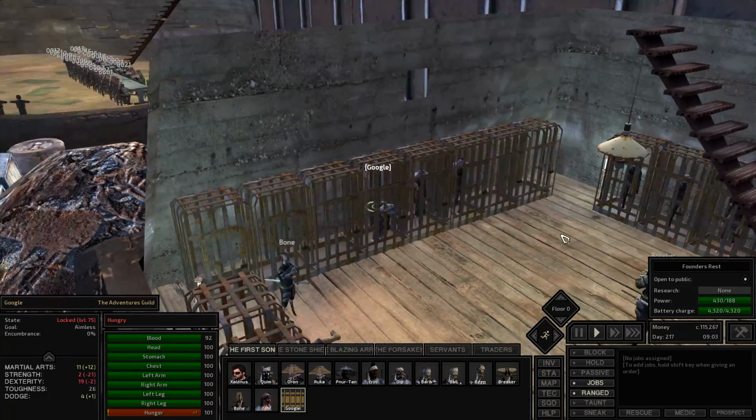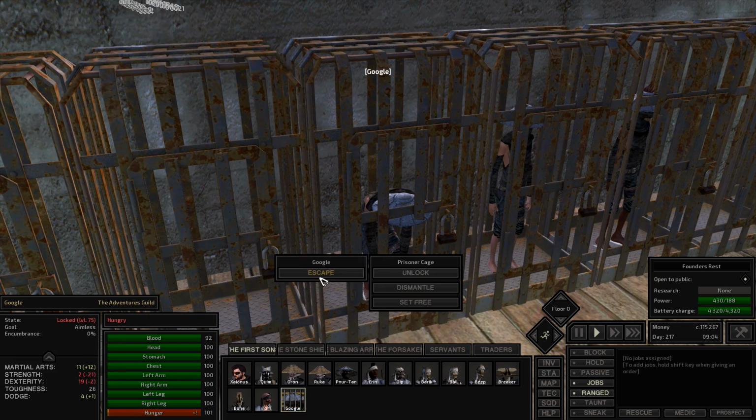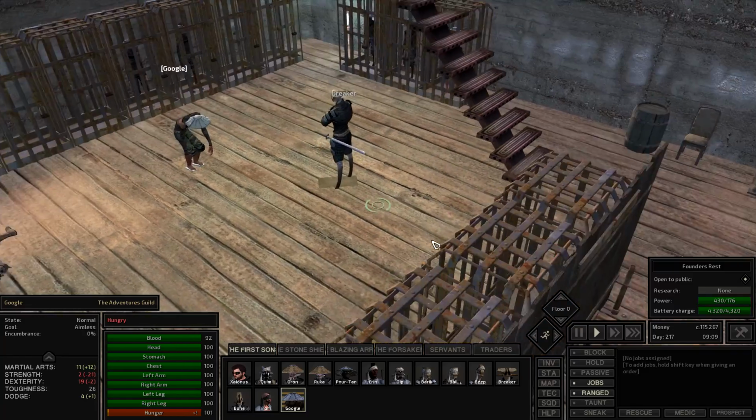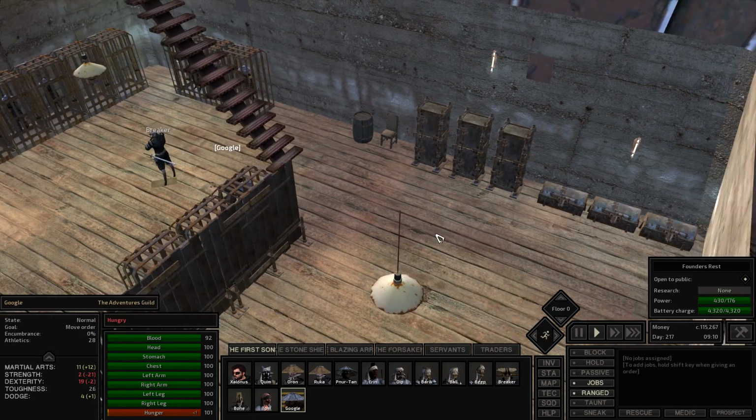Let us release you into the world. Oh my god. He was once a noble ninja. Now he's nothing but a... Oh my god, a freaking creepy cave dweller.